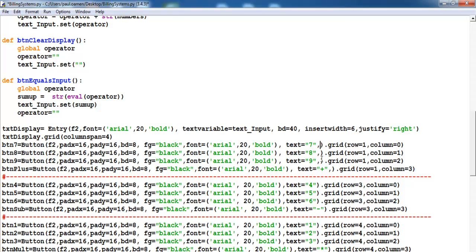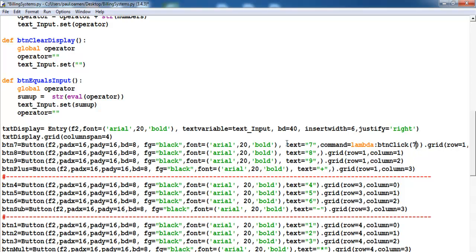I can then enter command equals lambda column, paste my button there, and this time around the button will be button number 7 there.